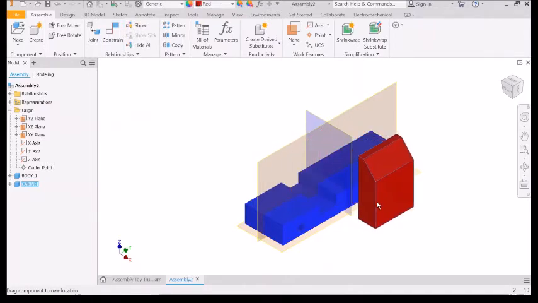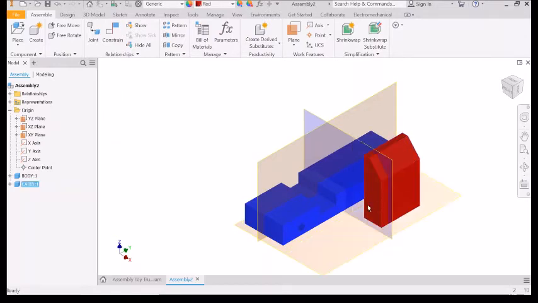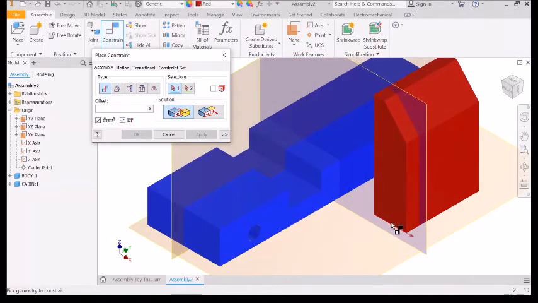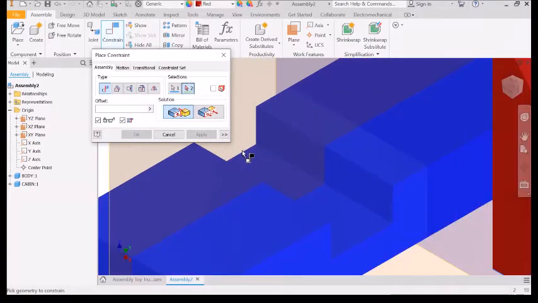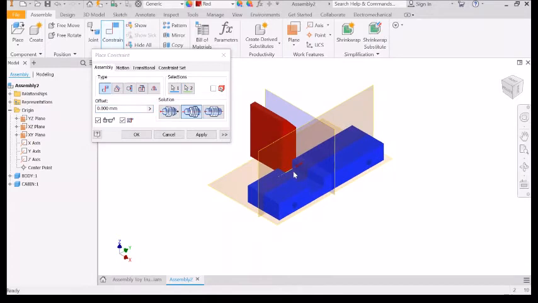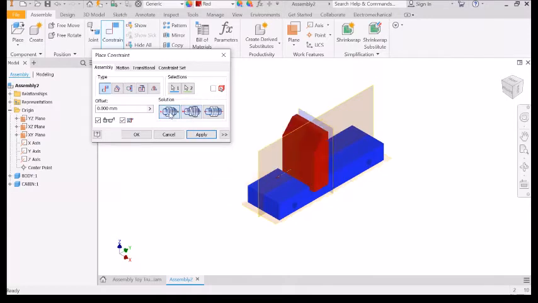I wouldn't do that in real life, so I'm just going to bring it out for now and do another constraint. I'm going to zoom in and get the bottom edge and the side edge over here and put them together. In this instance, it's gone on the wrong side. So if I use, instead of aligned, if I go to opposed, it flips it around the right way for me and go apply. So that looks like it's in position there.